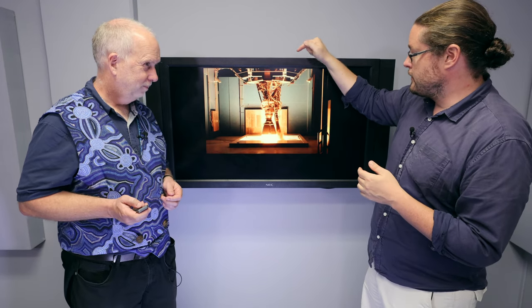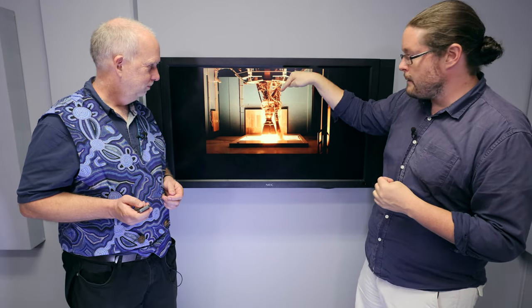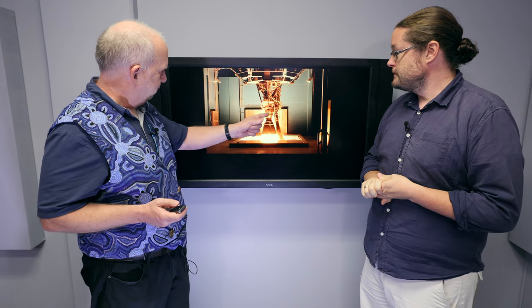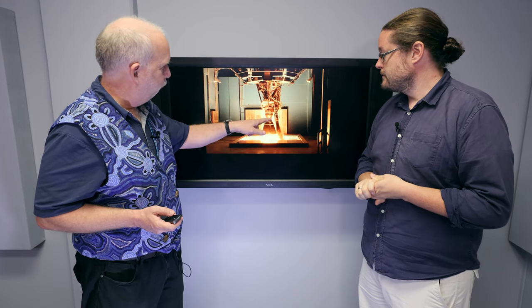We've gone through the fuel tanks to our turbo pumps. So now what happens when we get into the combustion chamber, the actual thing that is ultimately giving us our lift? We've got two things: the actual combustion chamber here, then a little throat where it gets narrow, and then the actual nozzle.